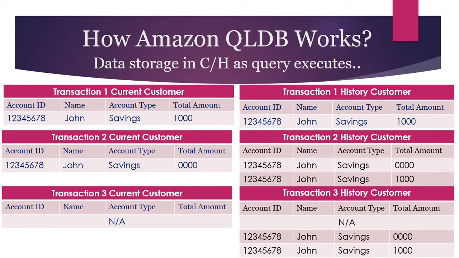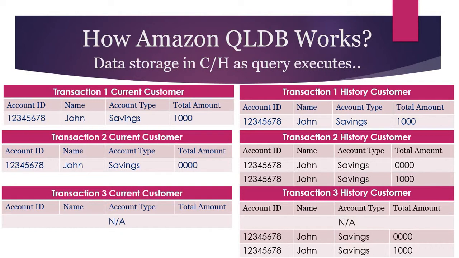In the first transaction, the customer came and his record is inserted in the bank's database with the account ID, name, account type and total amount of $1,000. At the same time, the history table was also updated, and this first transaction created a unique hash value by SHA-256 as H1. After some time, the customer withdraws all the amount, and then the table would look like this.